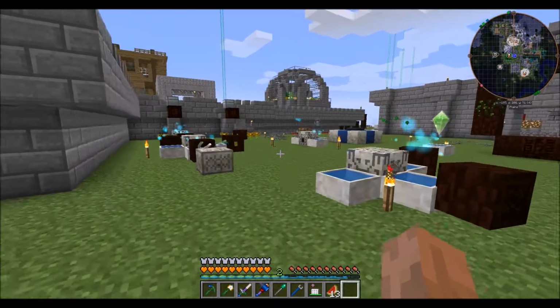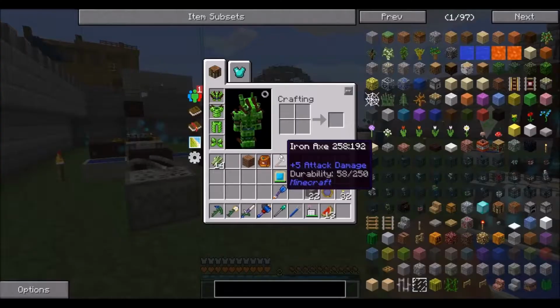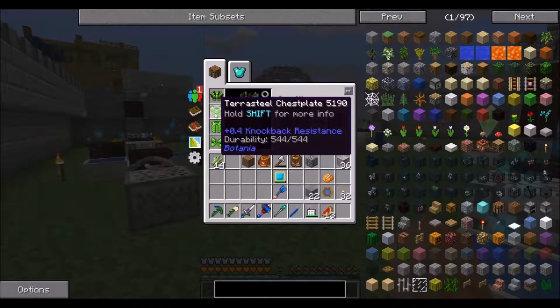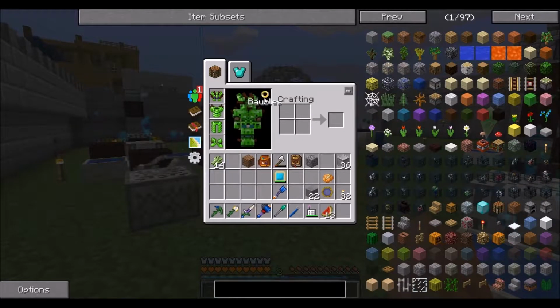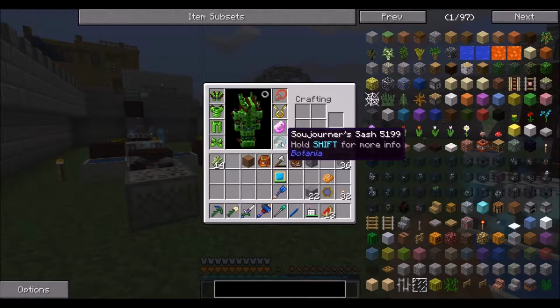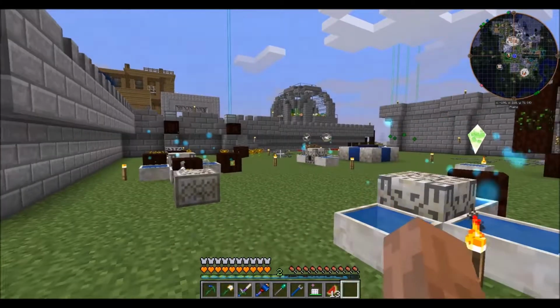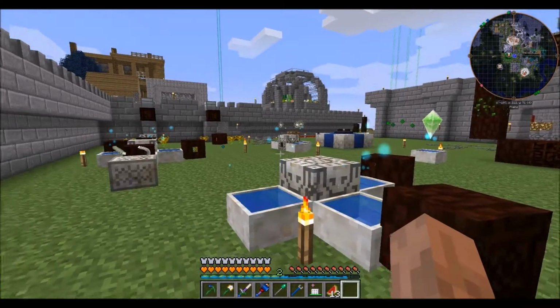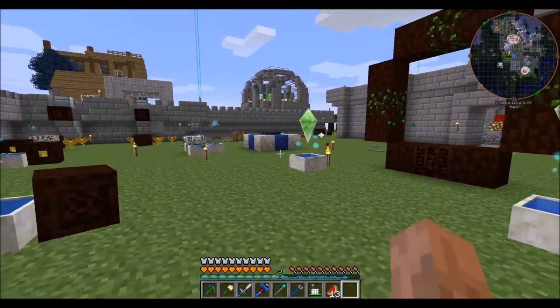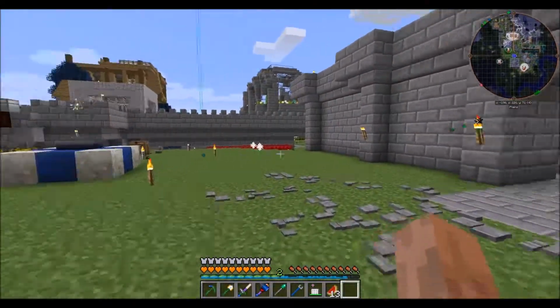One of the other projects I got involved in was Botania, and it was pretty fun. I ended up getting some Terra Steel armor from it, and some baubles, like this Power Glass Pendant and Sojourner Sash. It's not in-game, but I just haven't had a lot of need to upgrade those things to the Globetrotter Sash and all that stuff. It just hasn't really been something I've needed.